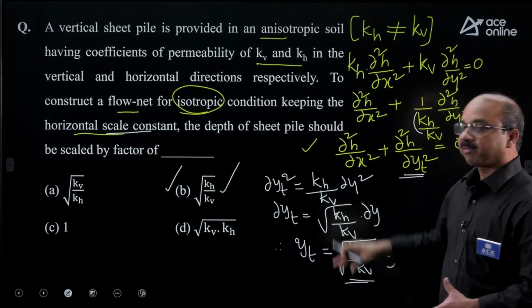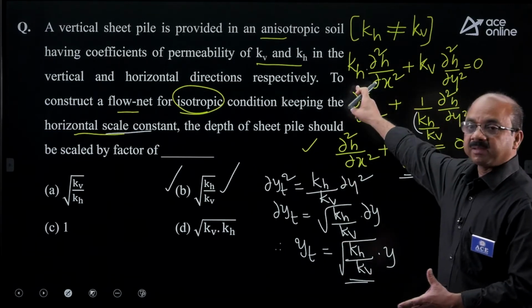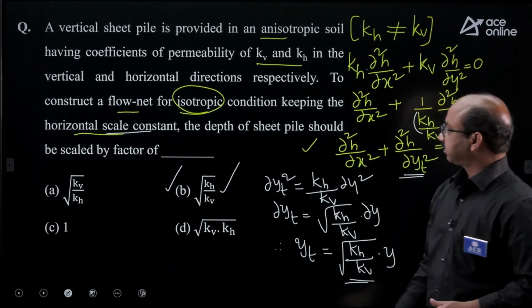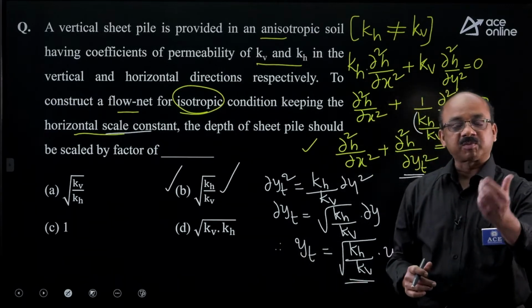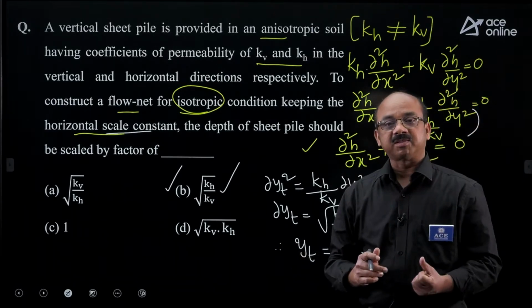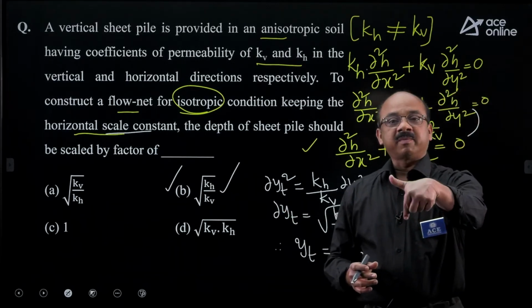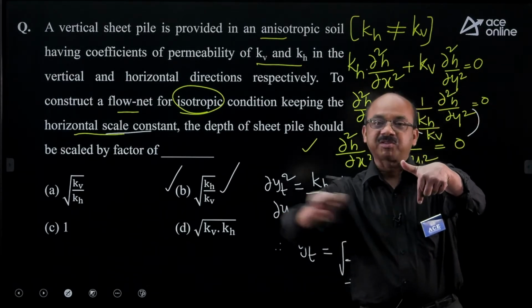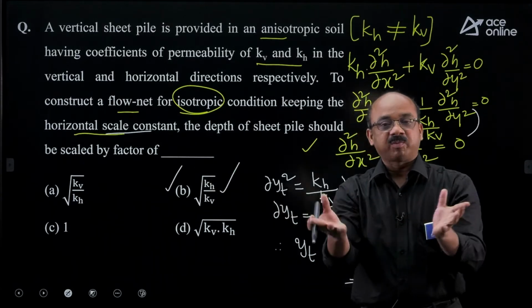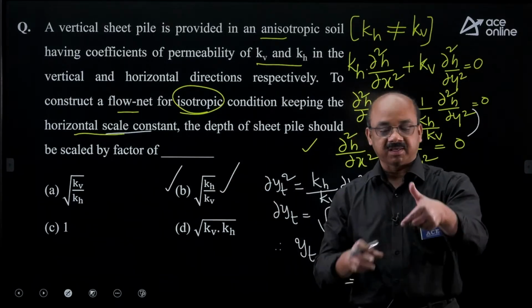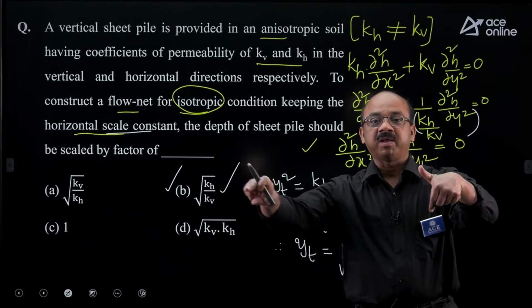So this solution I have brought from the continuity equation and then converting into Laplace form. If you are smart, of course you are always smart when you prepare seriously for the GATE examination. In the classes we discuss generally, we keep the vertical dimension constant and we vary the x direction. That is what you see in most of the textbooks on seepage. You keep y constant and x is varying.